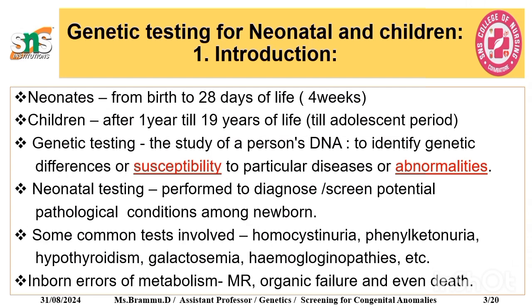So coming to the introductory part, neonates are children who are born from 0 to 28 days of life, and children will be coined like after 1 year till 19 years of life, that is till the adolescent period. Genetic testing is mainly to identify the genetic differences or susceptibility to particular diseases or abnormalities.